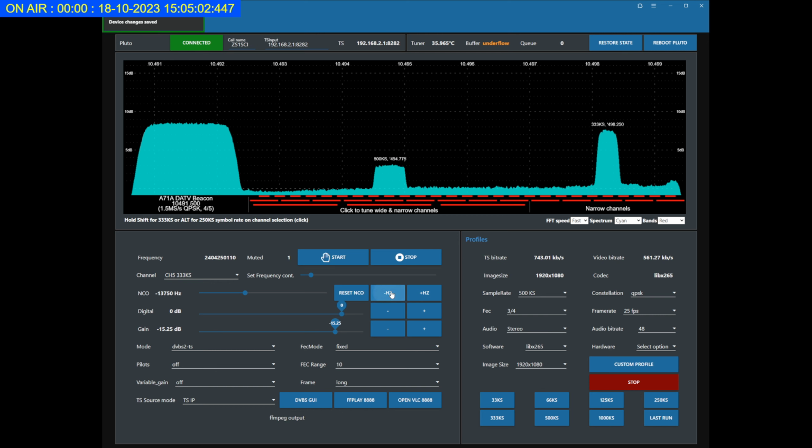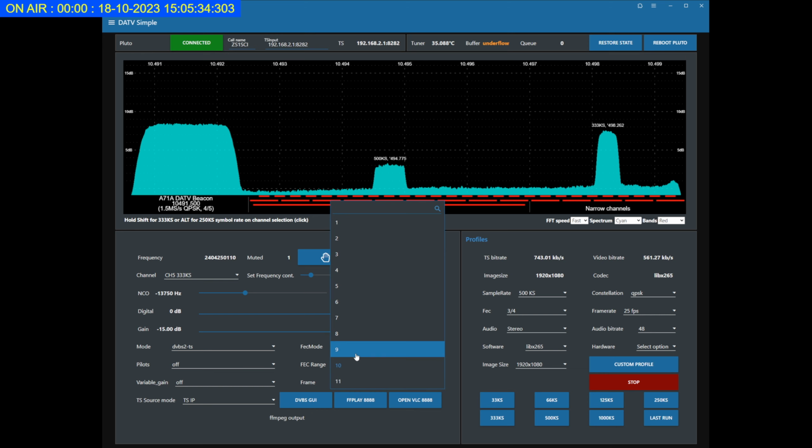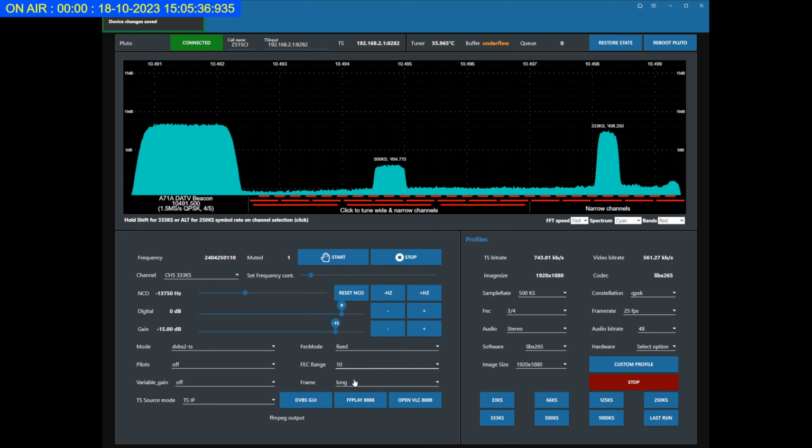We can tune the oscillator's offset here on the fly as you're transmitting or doing whatever you would like. We can set the digital gain at this moment only in 1 dB steps. We can also set the normal gain very nicely in 0.25 dB steps. We can set the mode. We can set all of these settings, and when we change them, they update the settings manager. Similarly on this side.